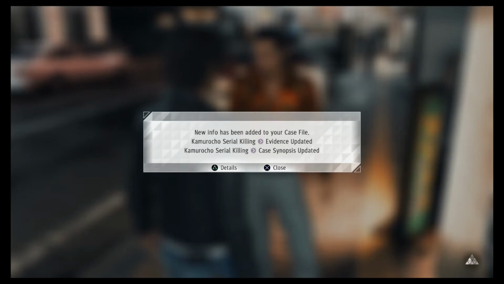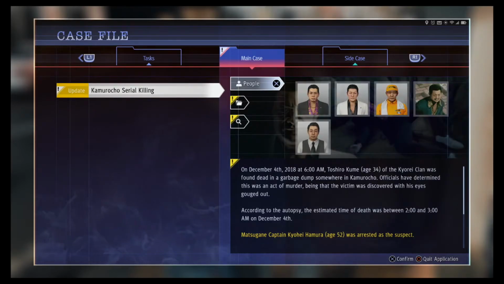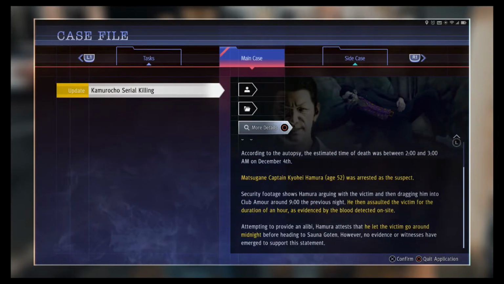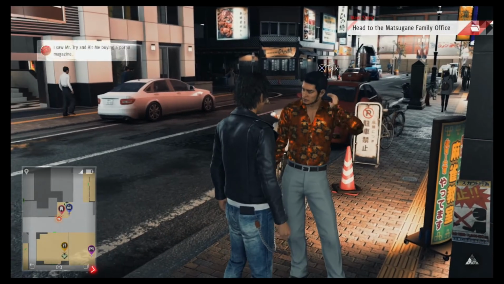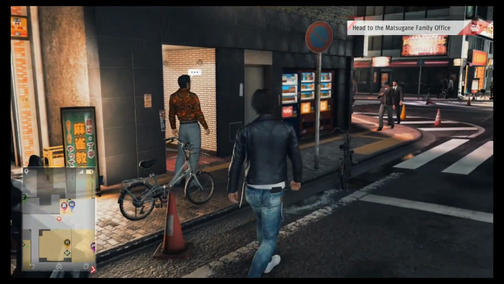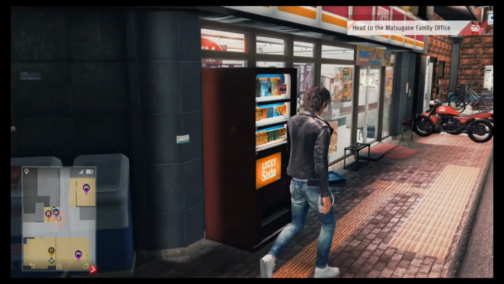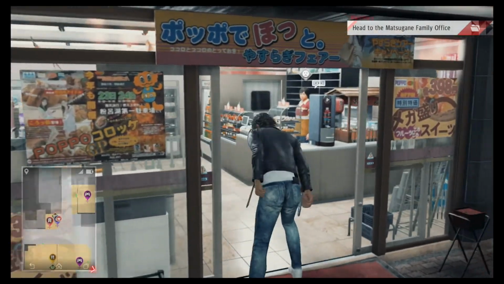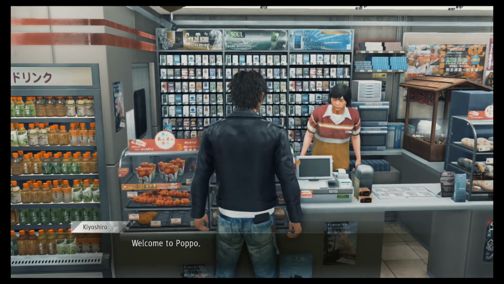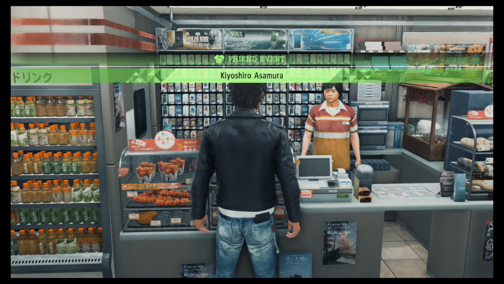So, new info added again. Evidence updated. Case synopsis updated. Take a quick peek. We got the autopsy report, which I honestly think I personally did myself now. Okay. And they want me to go down there. Hey, there seems like there's a friendship quest right here. Oh, see, he's upset. Let me make you happy, bro. I want to see what they gotta say. Nice.